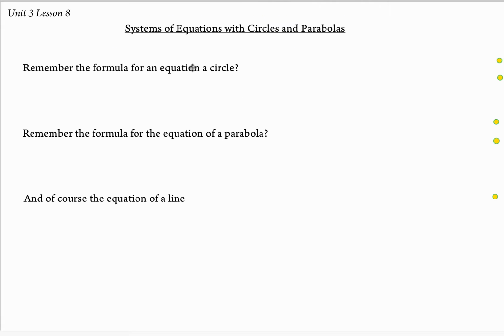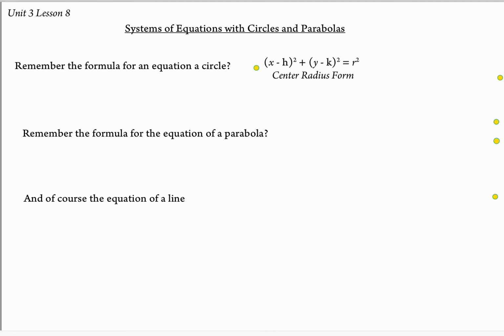So we have to remember our formula for an equation. For the most part, this is the equation kids like, the center-radius form. It shows us that for the h and the k, we take the opposite of them to find the center, and then the radius squared is the number at the end. Sometimes they're mean to us and put it in standard form. All they did in standard form was simply square each binomial and write it out in decreasing order.